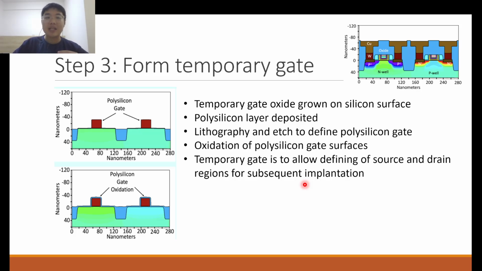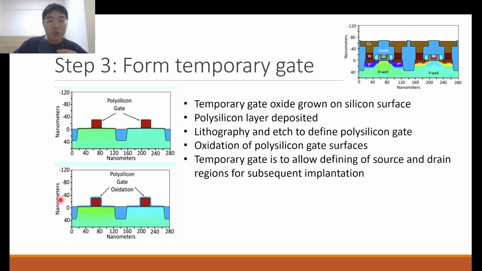Basically, how this polysilicon gate is created is that a uniform conformal, meaning uniform in thickness, polysilicon layer is deposited. Then lithography and etch is used to etch away the segments that you do not want, to leave behind small cube-like patterns. It's not really cubes, because this is just a two-dimensional cross section. It's more like a line. Lithography is used to define the pattern of where to etch away. After the etch, we leave behind two polysilicon gates, one for the PMOS, one for the NMOS.